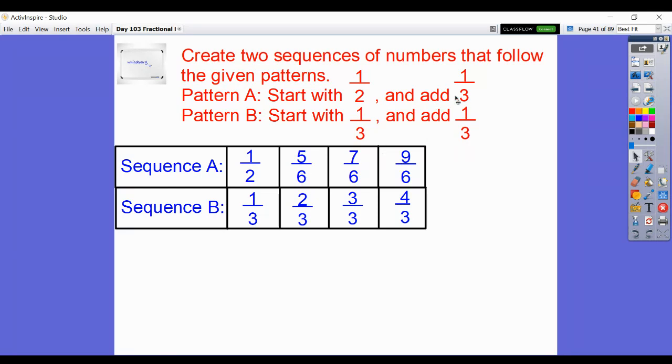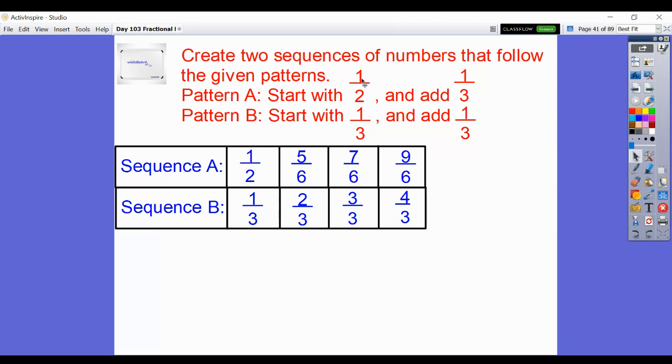Well, because 2 and 3, a common denominator for both would be 6. If you multiply 2 times 3, you get 6. 2 would go evenly into 6. 3 would go evenly into 6. So 6 is what we're looking for here. 1/2 plus 1/3. 1/2 is equal to 3/6. And 1/3 is equal to 2/6. So 3/6 plus 2/6 is 5/6.